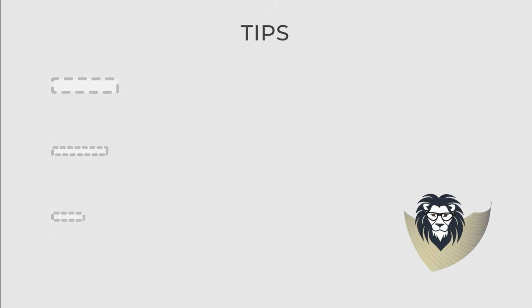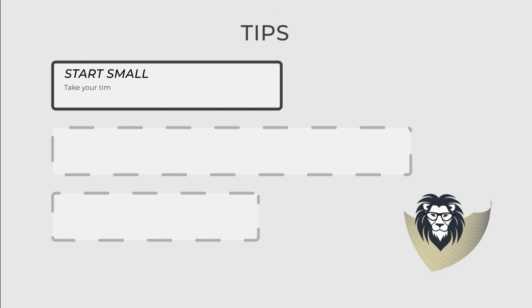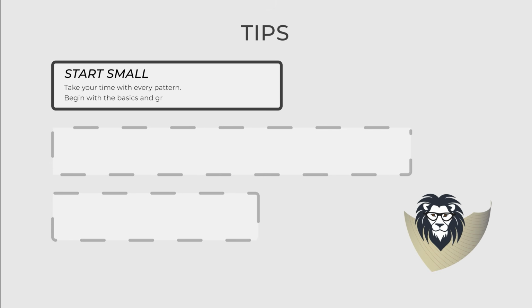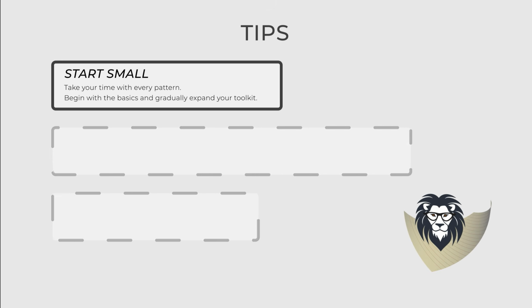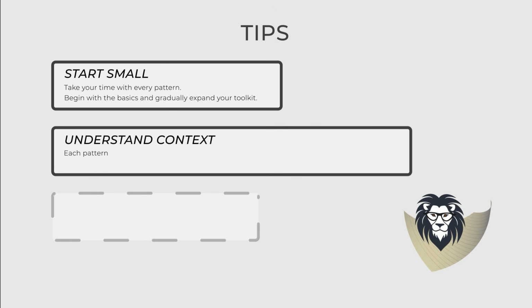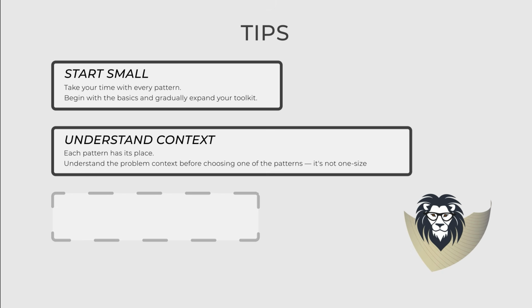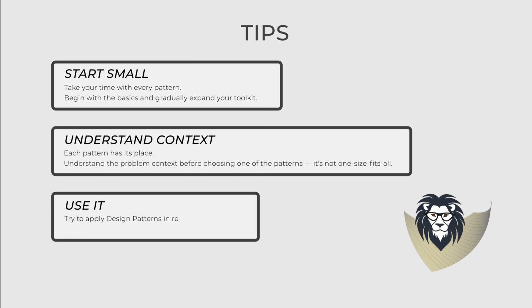For all you newcomers, here are some quick tips. Start small. Take your time with every pattern. Begin with the basics and gradually expand your toolkit. Understand context. Each pattern has its place. Understand the problem context before choosing one of the patterns. It's not one size fits all. Use it. Try to apply design patterns in real-world projects. The best way to learn is by doing.